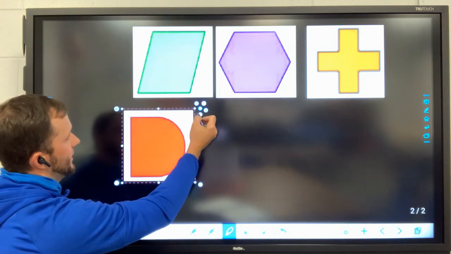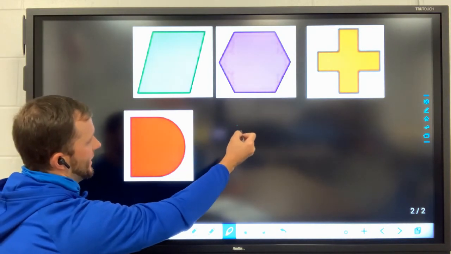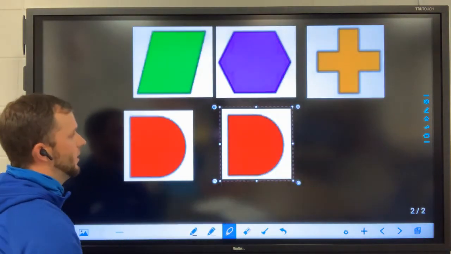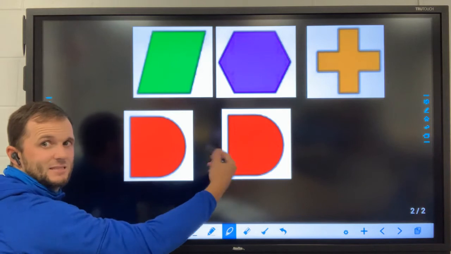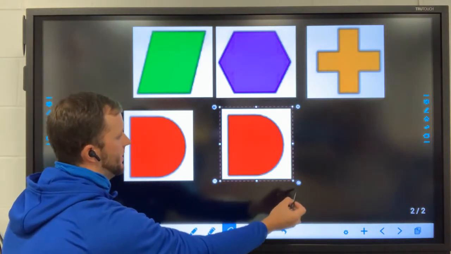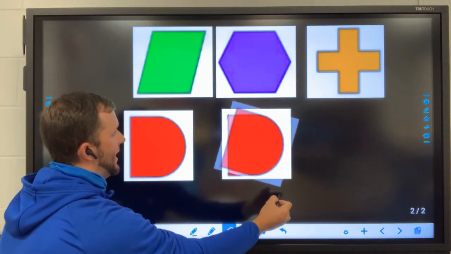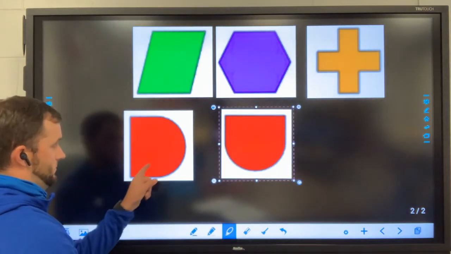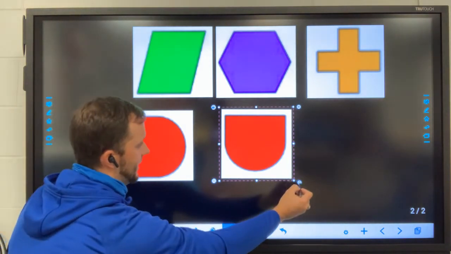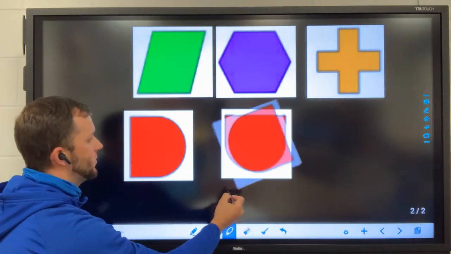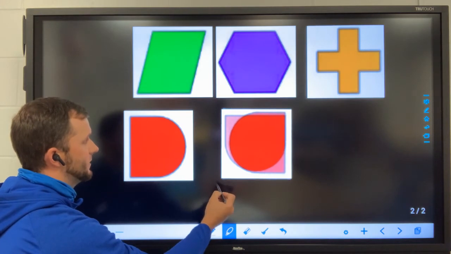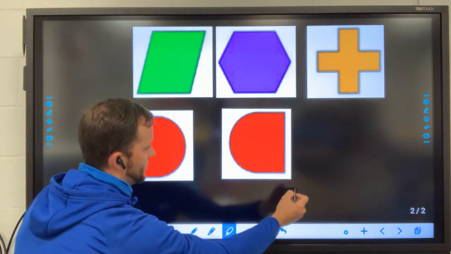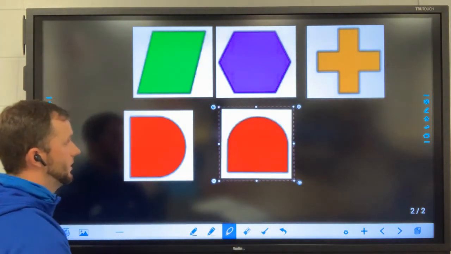And so I'm gonna go ahead and just copy this guy. I wanna make a copy of it right here, and I'm gonna rotate that guy and see how many times. Okay, so here we go. So we got the same shape here, and I'm gonna rotate this guy and see how many times it'll match up. So right now I'm gonna rotate it about a 90-degree turn. If I did a 90-degree turn, those don't look the same, okay? Let me rotate it again. If I go a 180-degree rotation, meaning I flip it, those two aren't gonna match up as the same figure. If I did a 270-degree rotation, not gonna match up.